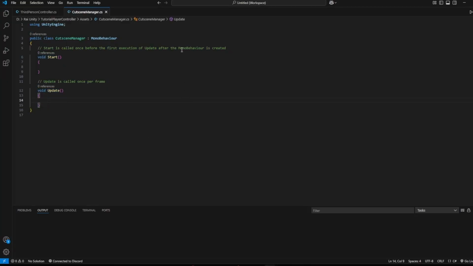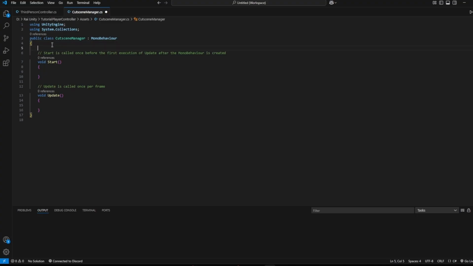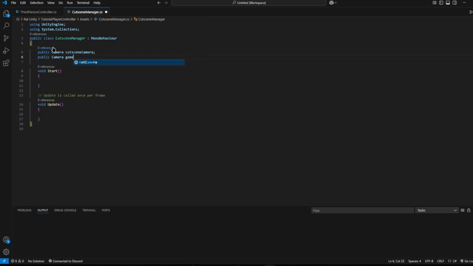So now we are at the cutscene manager. Let us put the needed code. So I'm going to first add the system collections. And right at the top here, let's just remove the comments. We'll add a public camera cutscene camera, and then their gameplay camera.